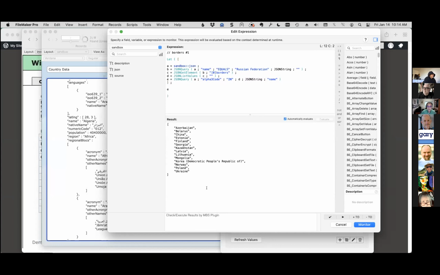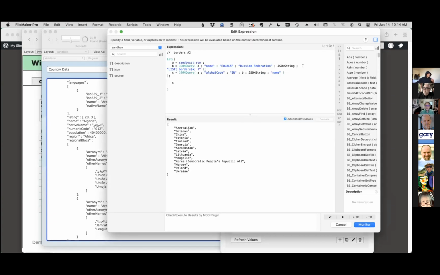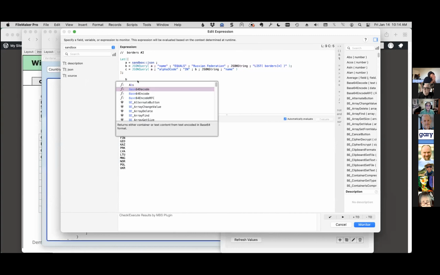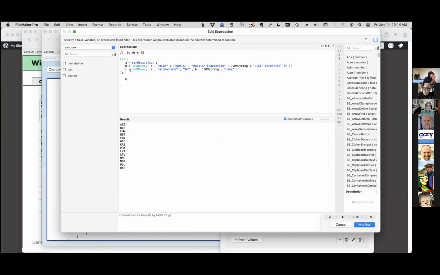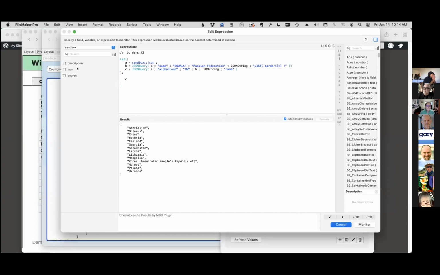So I proudly showed this to Steve, and he said, that looks great. He goes, would you like to hear a slightly more efficient way to do that? I said, of course. And he said, okay, you can instead do it like this. It turns out you can embed the list logic into the first call to JSON query. So we're still doing the same work, but in fewer steps. If I do B, that short-circuits some of that work, and then the second call does the rest. That just gives a little flavor of some of the things you can do with JSON query.